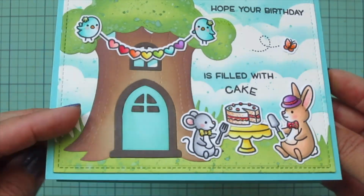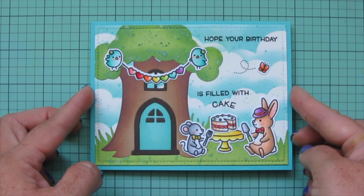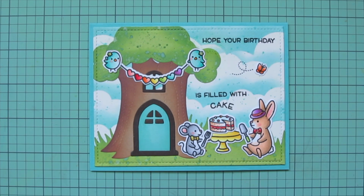I had so much fun playing with this treehouse die. There's another peek at the inside. I hope you guys enjoyed it too.